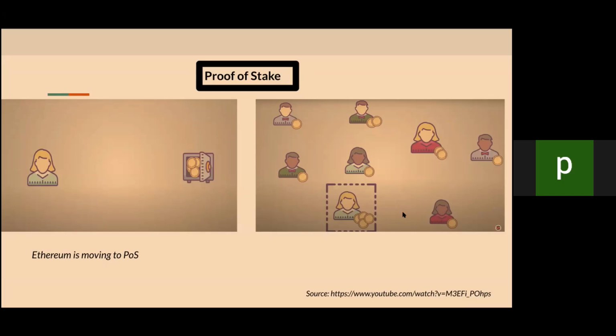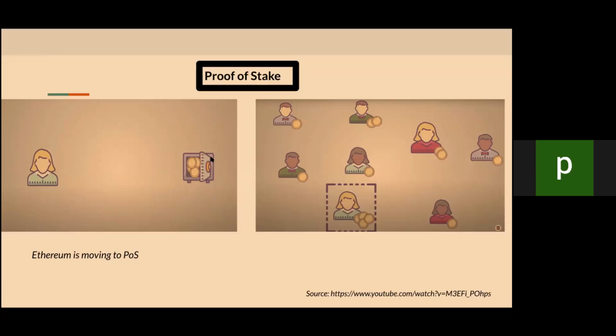Plus, it is not exact. Let's say this person has 4 coins that are locked. She will not be the validator for every transaction. She will get more chance, that is true, but the other transactions will also be validated at some point of time. So it is completely randomized. There are other several factors, but she will be at an advantage.